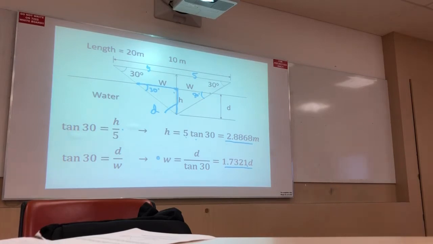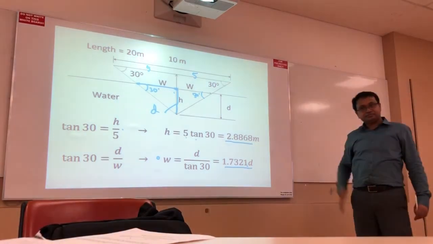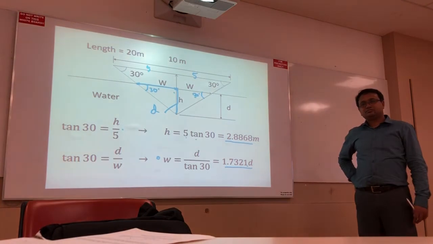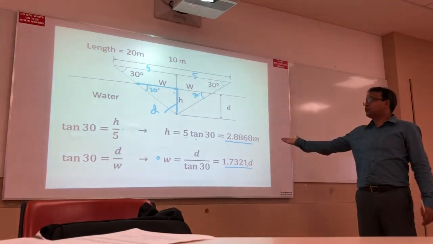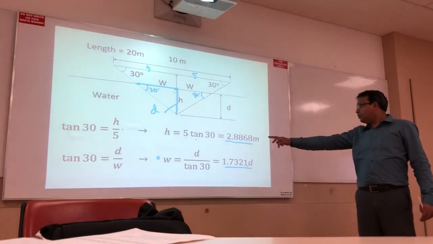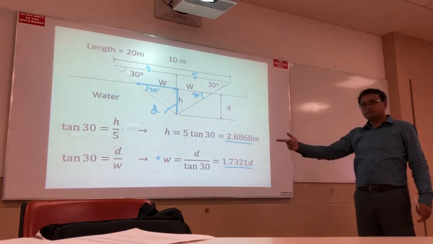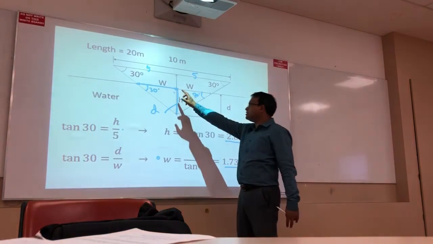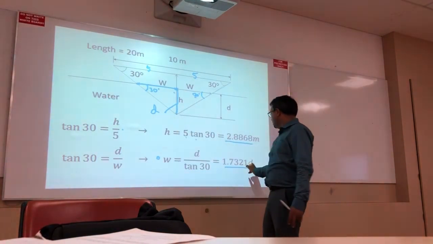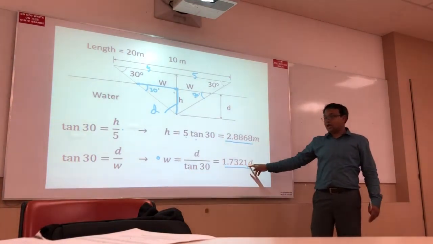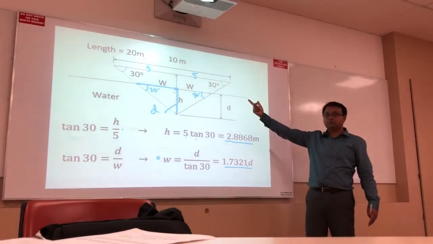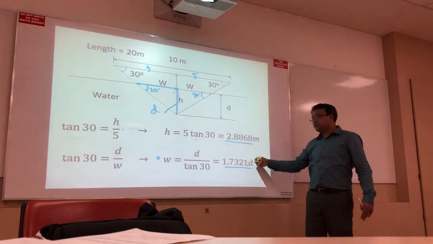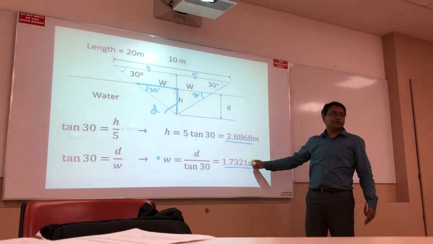Alright. Then can you tell me, is there any other concept? I have one equation only, right? H I know, but W and D is tough, right? How to find? So when I calculate W, I see, oh, W is a function of D, right? Then I have to find the value of W. Then I can find the value of D. Just substitute the value there.